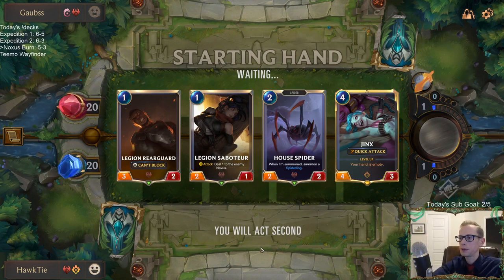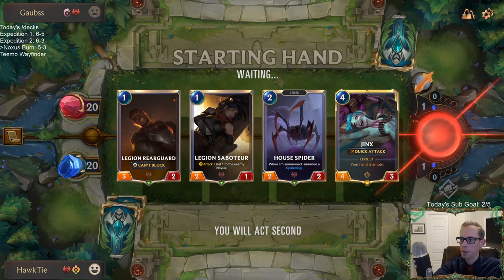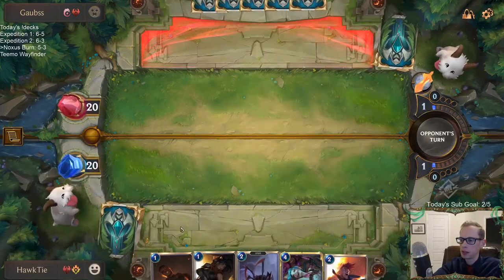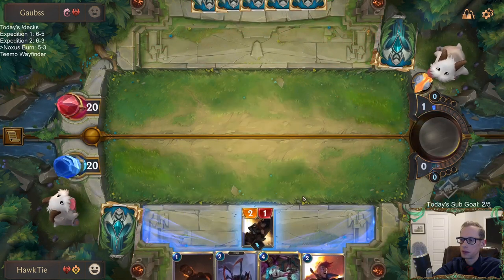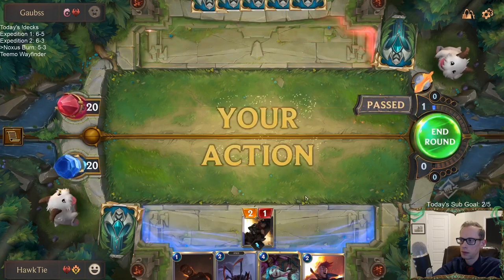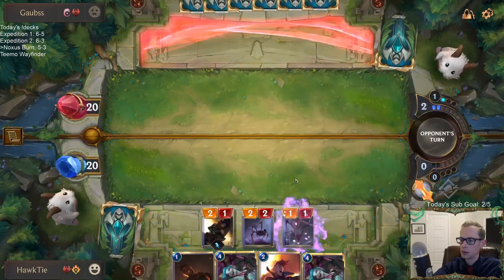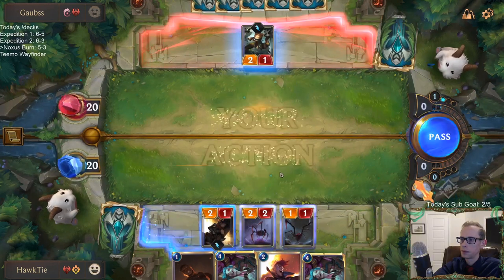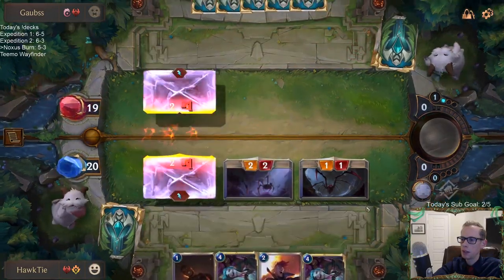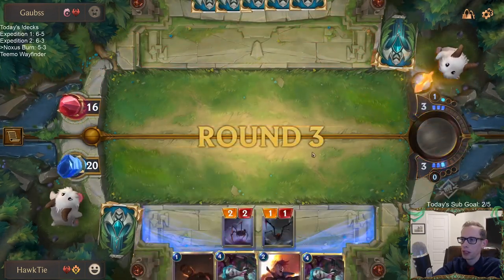All right, let's go. I could see this being a tough matchup. If they go Yasuo, crazy, kill all my stuff. I have my orders. Don't really have any reason why I'm playing the Saboteur instead of the rear guard. I don't know. They both would have traded there.